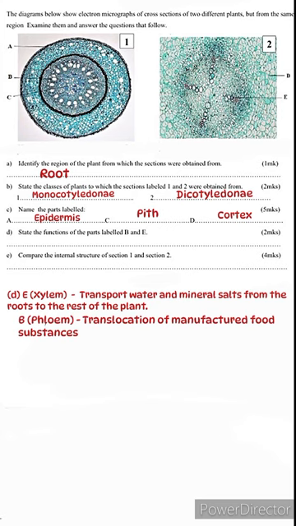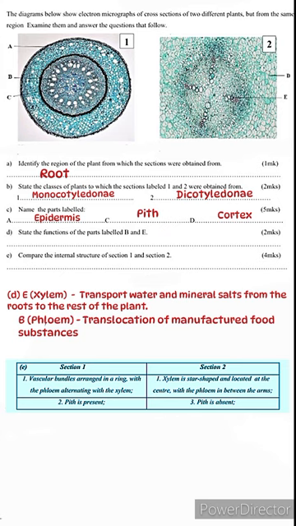Our last question: compare the internal structure of section 1 and section 2. The question is simply asking us for a comparison between section 1 and 2. Point number one will be based on the arrangement of the vascular bundles. Section 1: the vascular bundles are arranged in a ring with the phloem alternating with the xylem. In section 2, the xylem is star-shaped and located at the center with the phloem located in between the arms of the xylem.